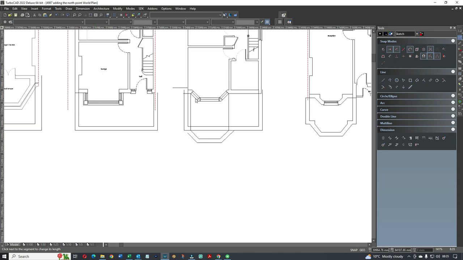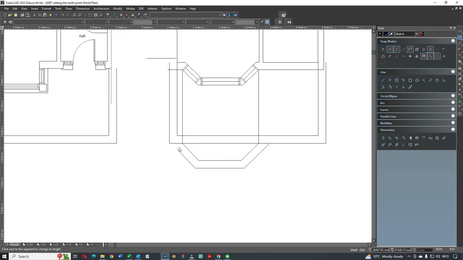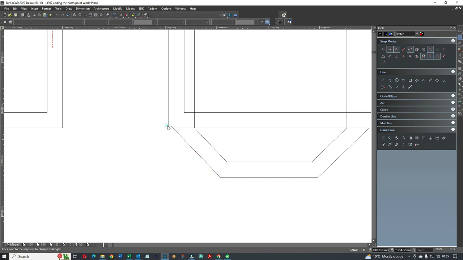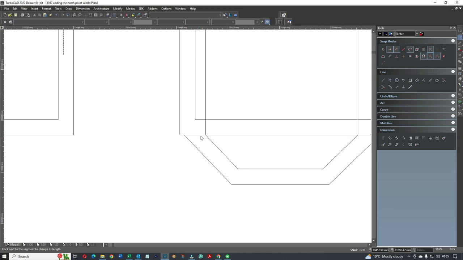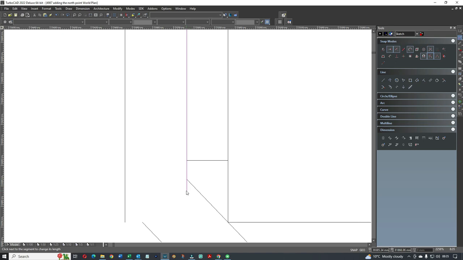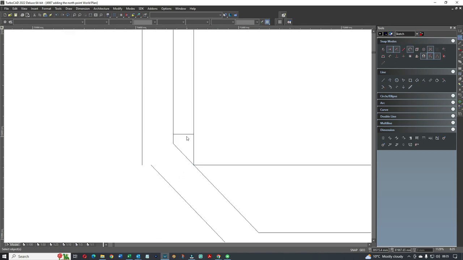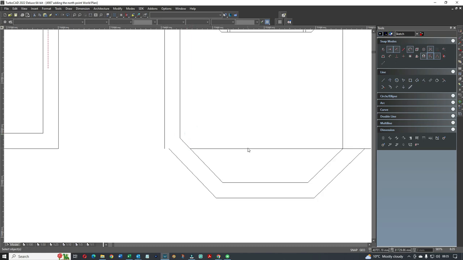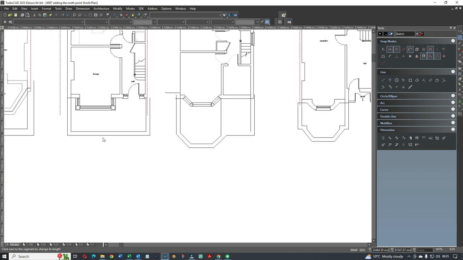Now this one looks wrong, it should have been on the inside. I should have drawn these on the inside, but it doesn't matter, because what I'm showing you is the actual line length tool and how you can use it on the bays to get an excellent result. You can use it even on the regular horizontal lines. Let's just stretch this to demonstrate the line, even though I've mucked up the drawing. Okay, get rid of that. We've got a new bay here. So line length is the one that helps you with the crisscross and dragging the angled lines without getting them out of shape.